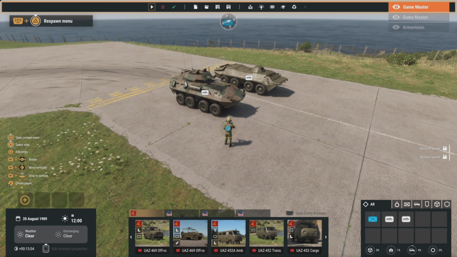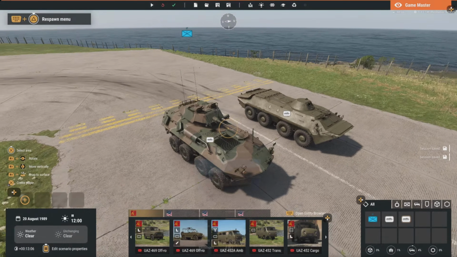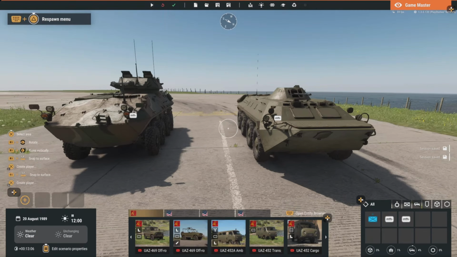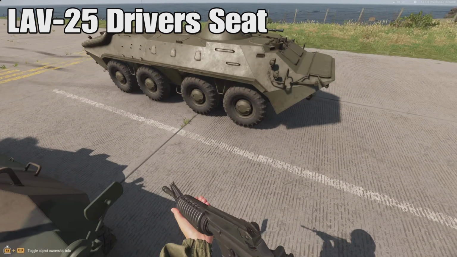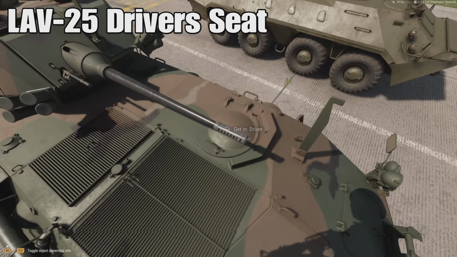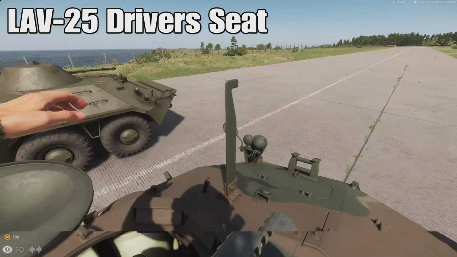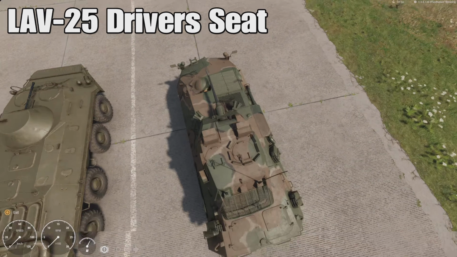So let's just get down straight to the basics. When comparing these two vehicles, the LAV-25 has a passenger capacity of 7 people compared to 8 people for the BTR itself. Now, if I'm going to be honest, when it comes to the actual seats and passengers for both of these vehicles, there are only two that really matter, and that is the driver and the gunner seat.